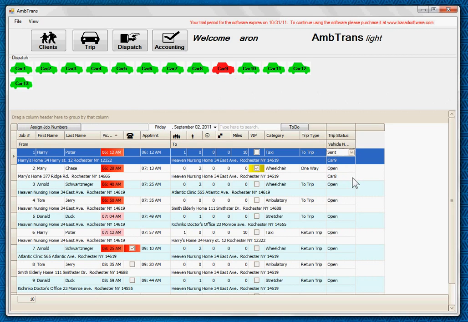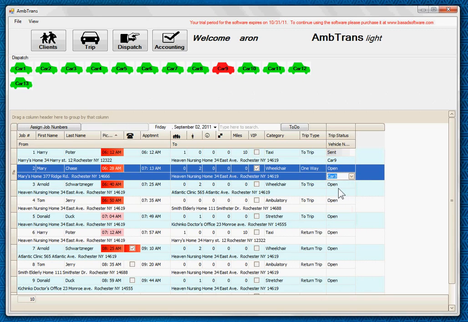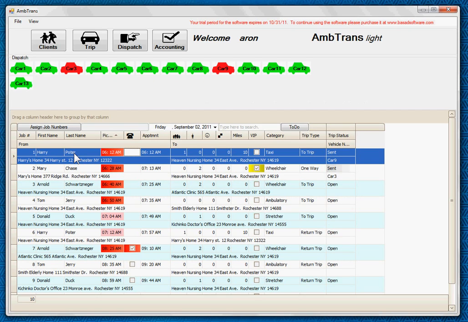Same thing with another. You can select another vehicle, double click, and it's going to be sent. Now let's say time goes by and your driver reports back to you that he has picked up Harry Potter, this trip over here. As soon as he picked it up, you can double click it again, and it's going to go to pickup mode.